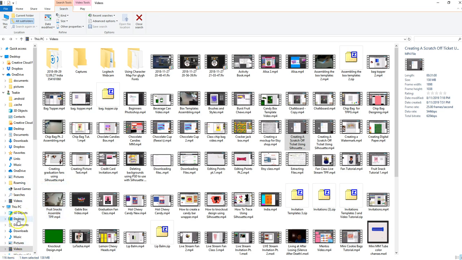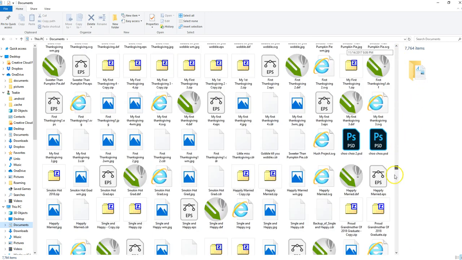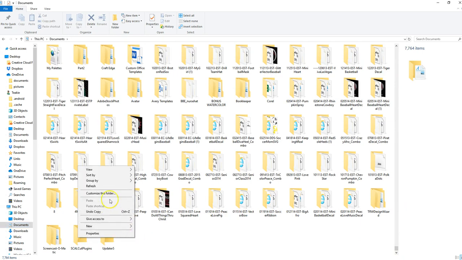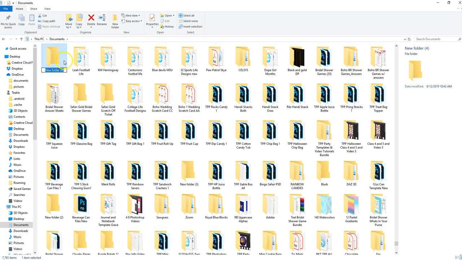First, you're going to go to documents. When you go to documents, I have a lot that I have not actually placed in folders yet. Then you're going to go to where the folders are. You're going to right click and click on new, then go to folder. When the folder comes up, you're going to name that folder. I'm just going to name this folder TPP-2. No specific name. And so I'm going to hit enter.